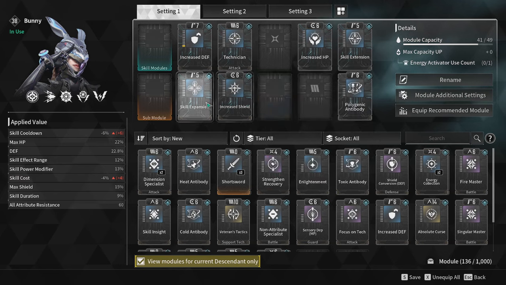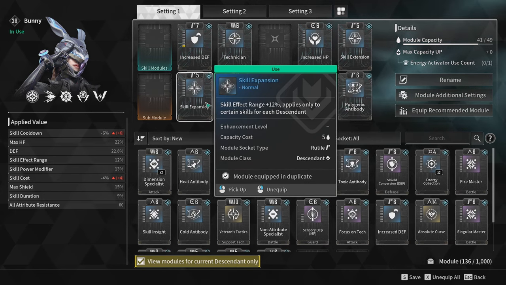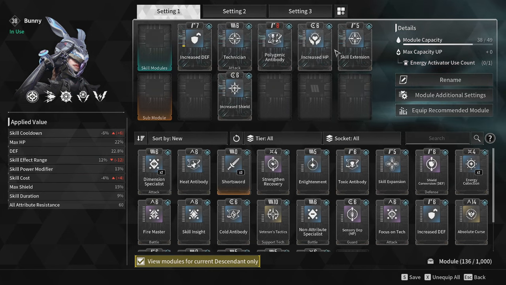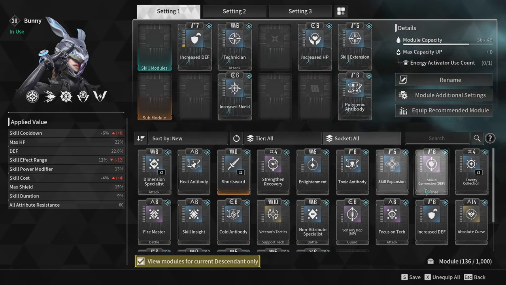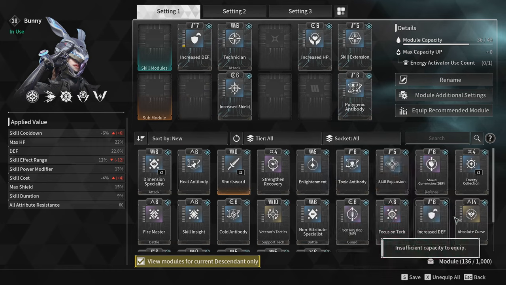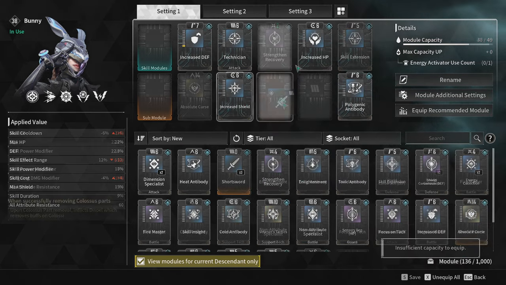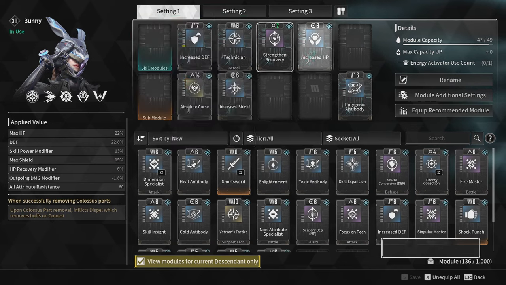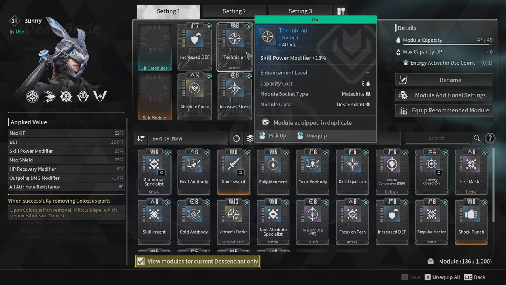I didn't happen to have specific chill resist, so I went with Polygenic Antibody to get a little resistance to chill. If you don't have any good mods, then I'd work on farming more out and/or upgrading mods if you're over mastery level 9 at Cillian. You can upgrade and receive better mods by combining the ones that you have multiple of, for reference.